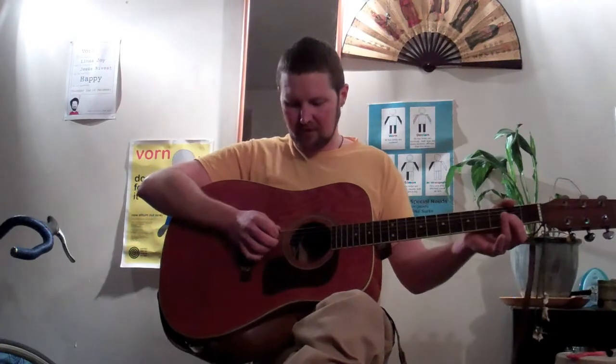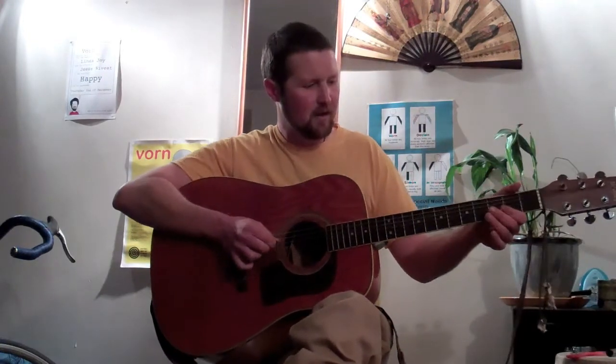Okay, so the next step, we're still on the D string, we're still going to go onto the second fret. The next step is to roll that finger off so it makes a noise. So we should be able to go nothing, slam that finger down, and then pull it off and it'll make a noise. So we'll get three notes, one, two, three, and we'll only pick once. So we're going to pick, hammer on, pull off like that. So we'll do that four times. One, two, three, four.